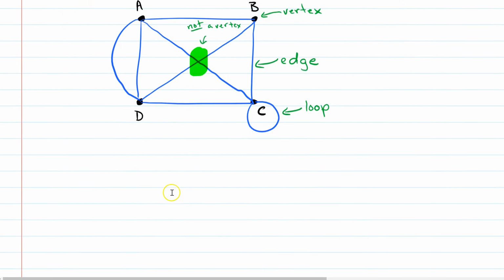I'm going to scroll down a little bit here, and we'll talk about equivalent graphs. So equivalent graphs are two graphs that are technically the same. All right. So if I have a set of vertices, A, B, C, and D, and I connect them. Let's see, I'm going to do an edge here, and an edge here. That graph is actually the same as if I just did this.